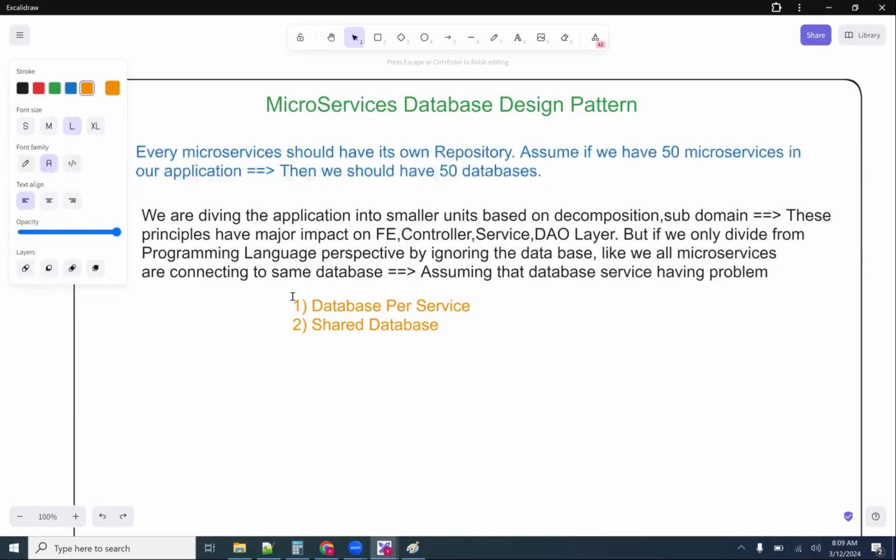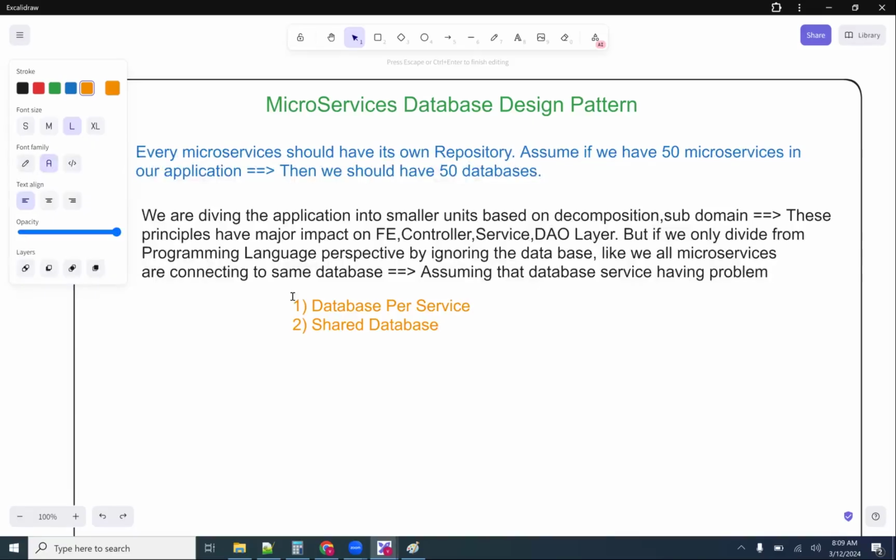And there is a cost involved, so I cannot propose to the customer, hey customer, can we have every service with its own database? We cannot propose that actually. And the probability is also very low.